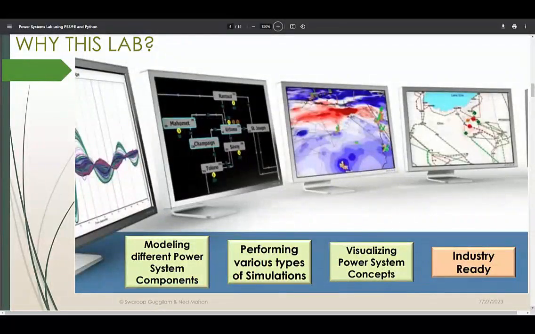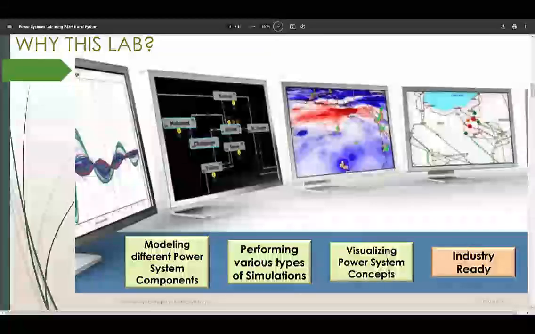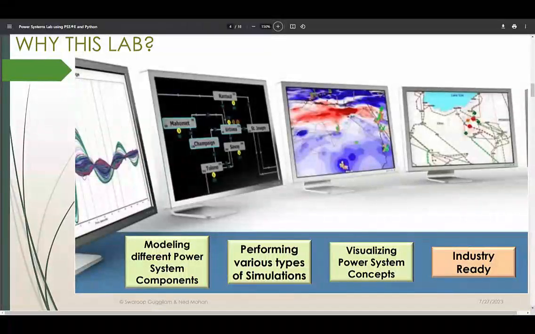At the same time, it also has a graphical interface, which helps students easily visualize the things they are learning, to see how the power is flowing and how the flow is changing by triggering some kind of event. So modeling, power analysis, and visualization, all three aspects are covered through this lab. And more importantly, the highlight is that students will be industry ready once they complete this lab.